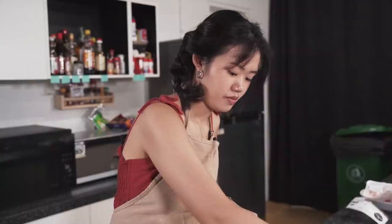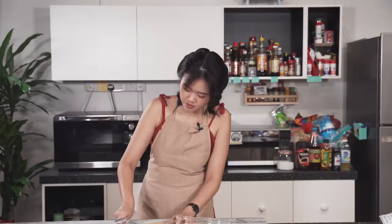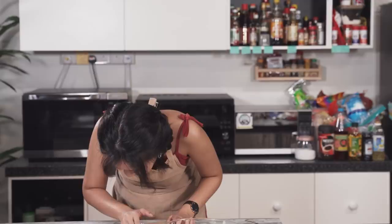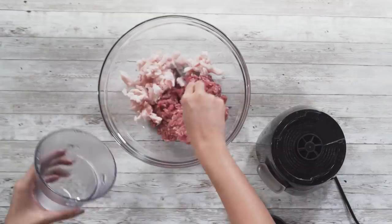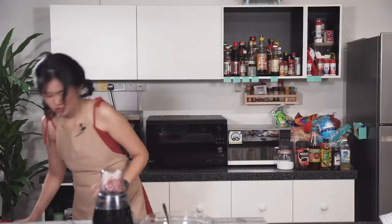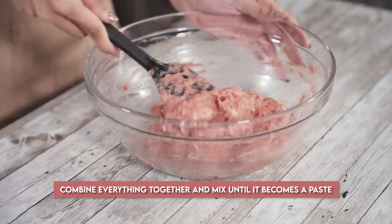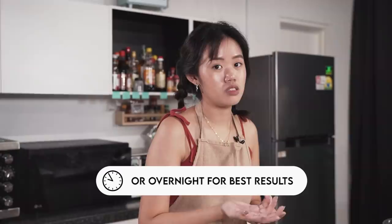Our pork fat is not minced at all, so I'm going to mince it manually. I made holes on the chopping board! So I'm not doing it right - change of plans, we're going to use our food processor. Let's scoop it in, mix everything together, then add our sauce, and mix it for around 5 to 8 minutes. Once done, we're going to cling wrap it and put it in the fridge for at least 1 hour. If you have the time, it's good to marinate it overnight - longer than 1 hour is best, so that the flavour is absorbed into the meat.